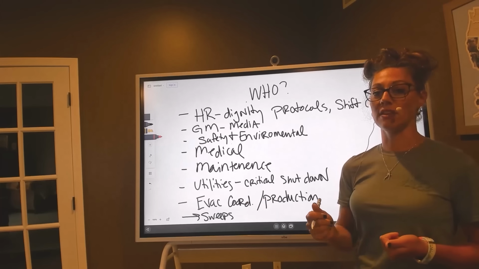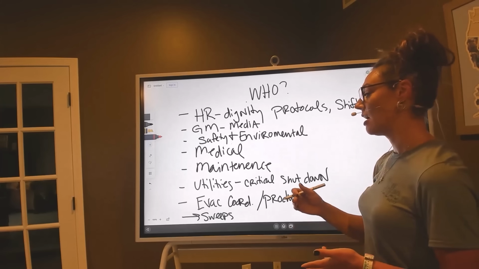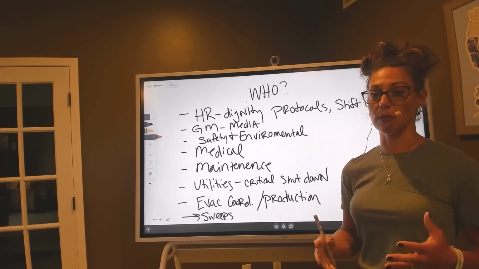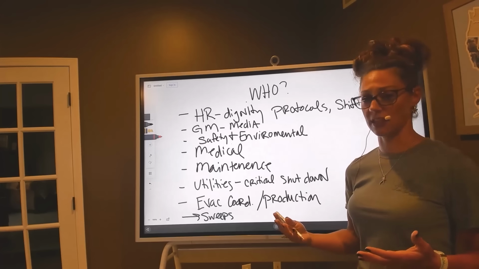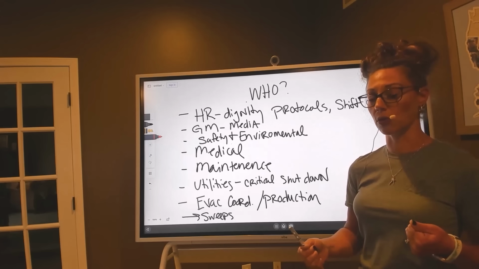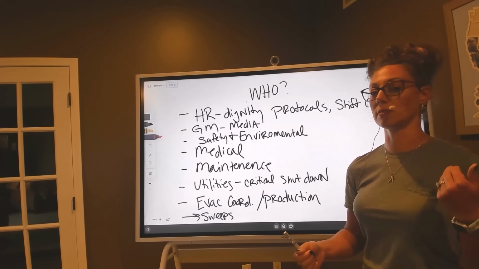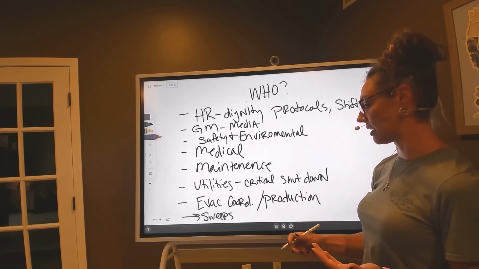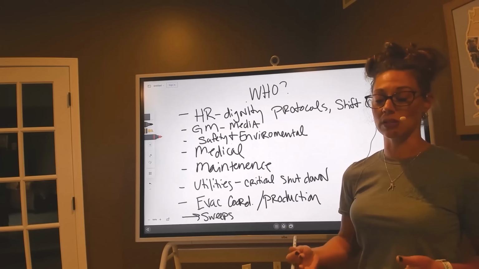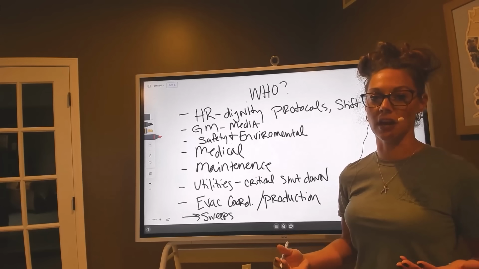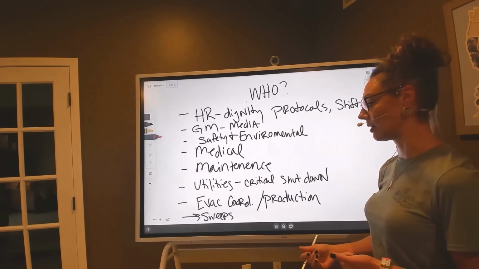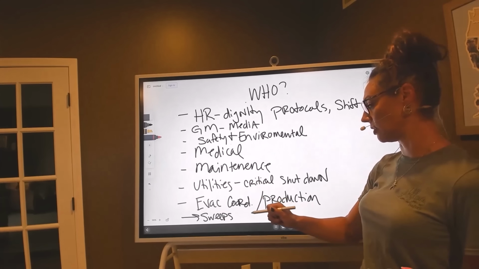Medical is going to be involved in the event that we have any victims or triage things happening. Maintenance, utilities folks, boiler engineering, refrigeration, whatever that group may be, are typically involved in anything going on with a critical shutdown. So critical shutdown of power, critical shutdown of chemical systems, refrigeration systems, anything with shutting down equipment. Whether it's power coming into the facility or controlled releases of things, we've had to do that sometimes. We've actually had to have controlled releases of refrigeration systems so that they weren't uncontrolled and released through an explosion, things like that. So that's typically going to be my maintenance and utilities teams.